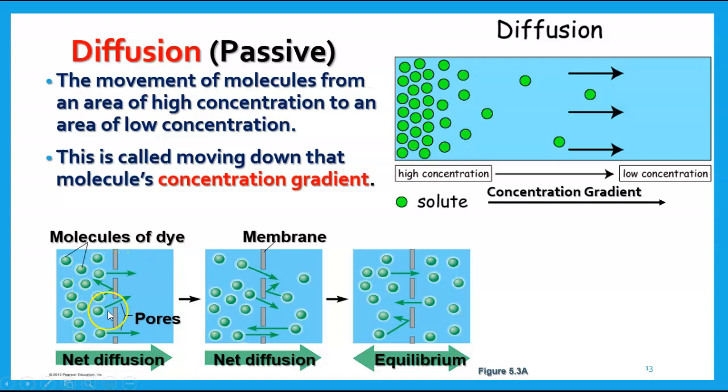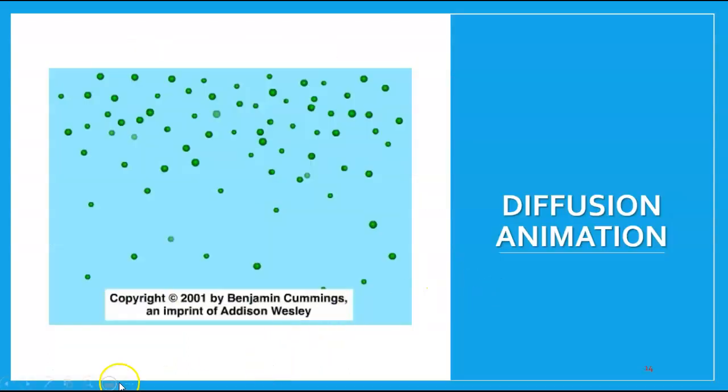as those molecules bounce around, as molecules have a tendency to do, they don't sit still, then some of them are going to pass through the membrane, and over time, some will pass through from this side to the other side, or back the other direction, but eventually you'll get them spread out into a pretty evenly distributed mess of molecules that we would call equilibrium. We would say it reached equilibrium at that point, and both sides of the membrane would have the same amount of molecules, and so therefore the dye would be evenly dispersed within the container. Let's watch a quick video showing how this works.